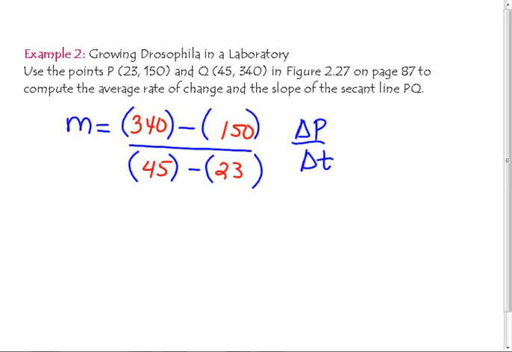But if you want to know what it means, if you had to interpret it, I might have to do the subtraction. But I tend to not borrow very well, so I make errors in my subtraction. Well, that's the average rate of change, and that's the slope of the secant line through PQ. That's all it is. It doesn't tell you what's happening at an instant. It's telling you between time 23 minutes and 45 minutes, that's how fast that population's changing on the average.